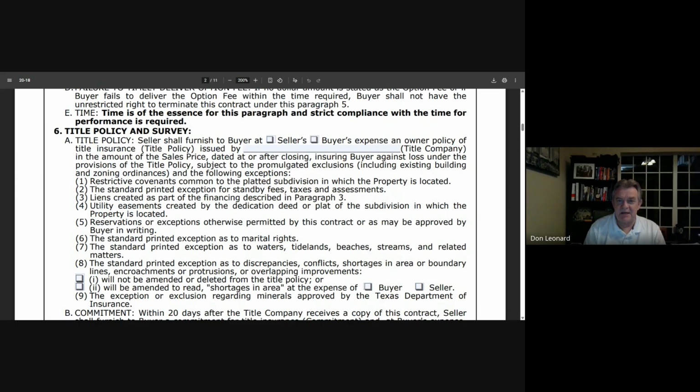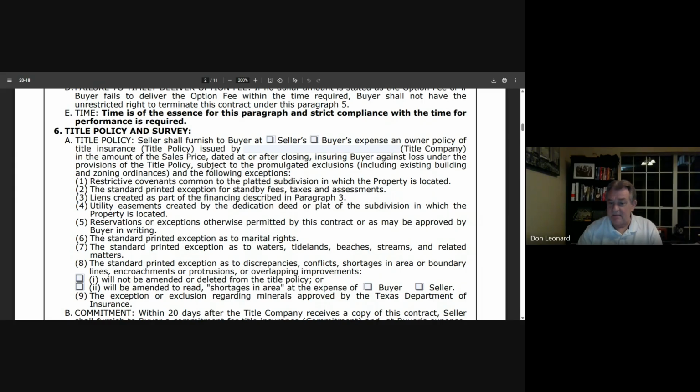My experience has been that if it is an older home that has been sold a number of times, it might not be necessary to amend it, because by that point in time, we have a pretty clear idea exactly how much land is being sold and bought. If it's a new home, if it's a piece of property that's been carved out of another piece of property, then maybe it's not a bad idea to get that additional coverage just to make sure that what we think we're buying and what we think we're receiving is what we're actually receiving.